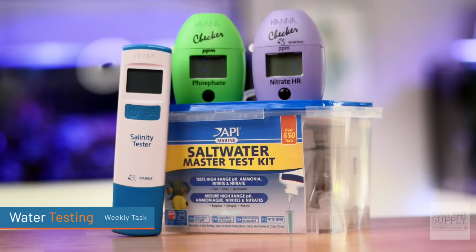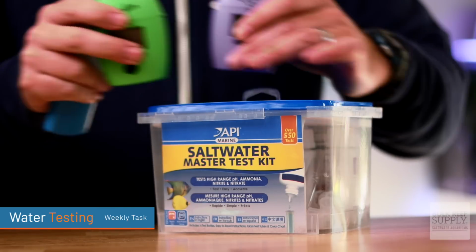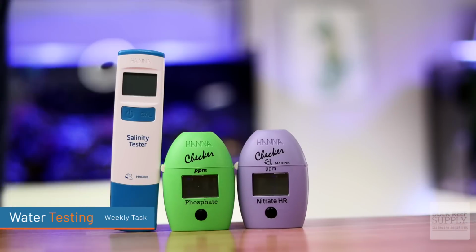Weekly task number 1 is water testing. In brand new tanks that have yet to be cycled, I test for ammonia, nitrite, and nitrate, as well as phosphate and the salinity. But once the tank is settled in, I usually don't test for ammonia or nitrite every week. If you're curious to know why I test for certain things and not for other things, stay tuned for next episode, episode 41, because we are going to go crazy into depth about water testing.